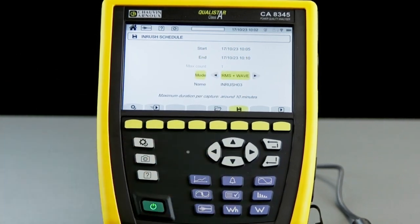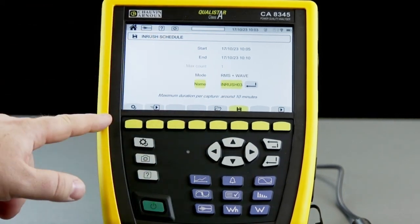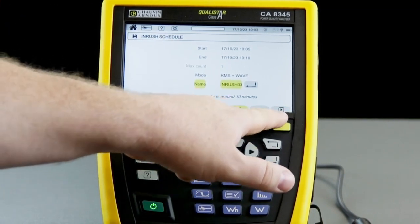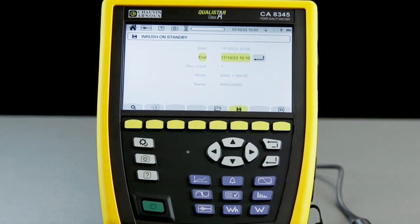We can select whether we have RMS data captured or RMS and waveform data. And we can set a name for the inrush logging session. Once all this data is correct and it's been accepted by the instrument, we will get a black play icon on the bottom right there, and we can press that to start the inrush capture session.